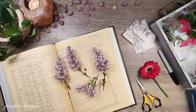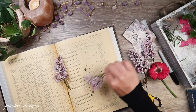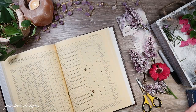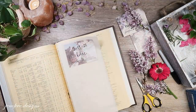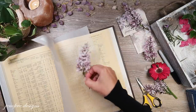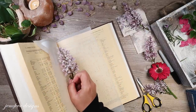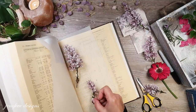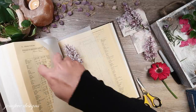I'm not going to be able to press all of these lilacs in one page here, but oh man, they smell so good. Okay. Here's my lilac. Okay, so let's start off. I usually just do one per page, because these suckers are very thick. But I might be able to get one of these little smaller ones, or two of these little smaller ones in here, just to see.